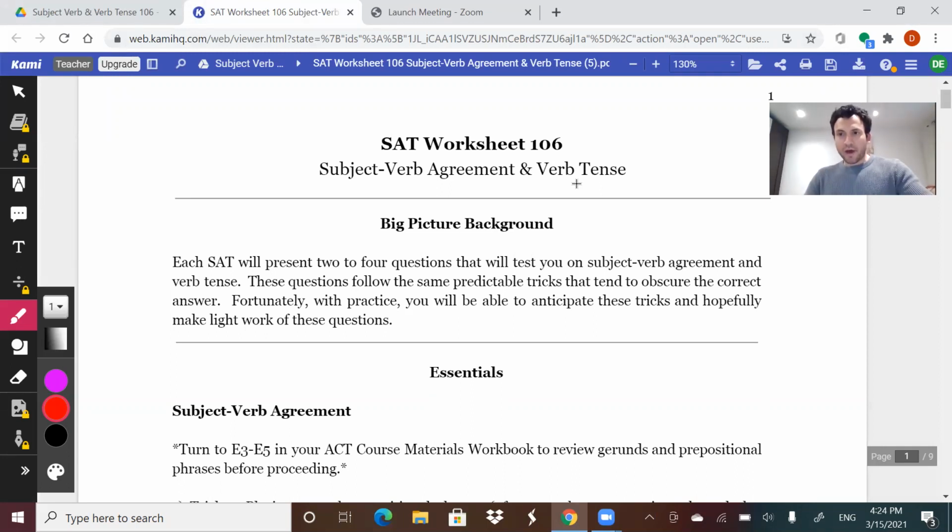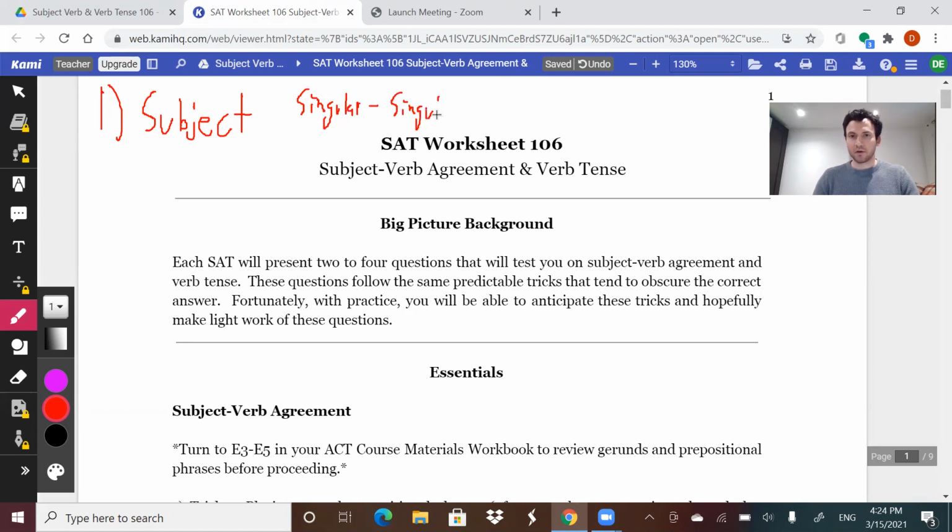But here's how I would actually process it, and here's the most important thing. If you see that you're being tested on a verb, 4 out of 5 times, if you can just track down your subject, if you can figure out what the verb is referring back to, whether it's a singular subject or a plural subject. If it's singular, obviously your verb conjugation has to be singular. Plural, then your verb conjugation has to be plural. But if you can figure out what the subject is, what your verb is referring back to, 4 out of 5 times, that's all you need. You don't even have to go any further. That will get you the question.